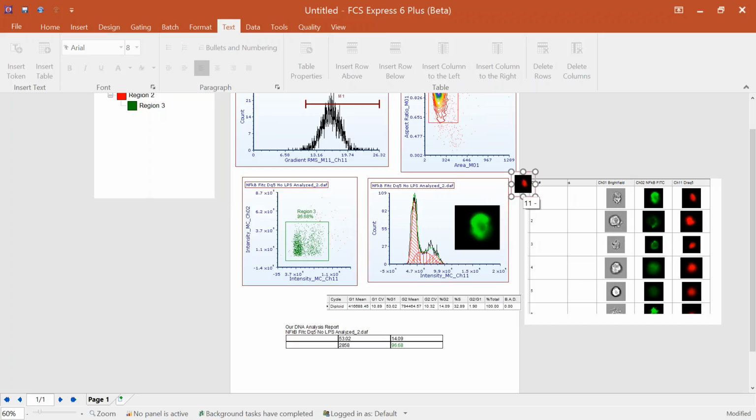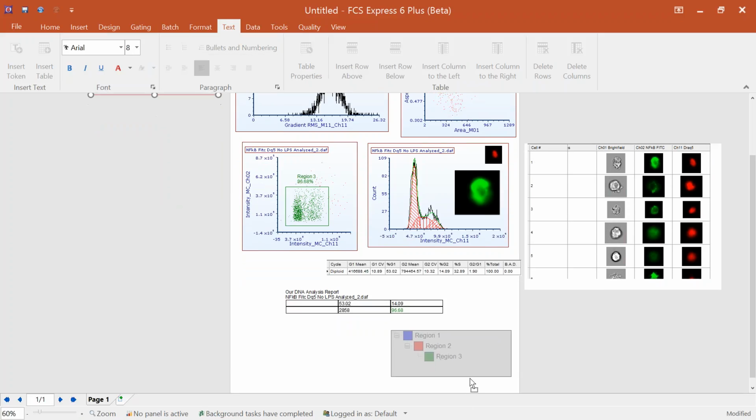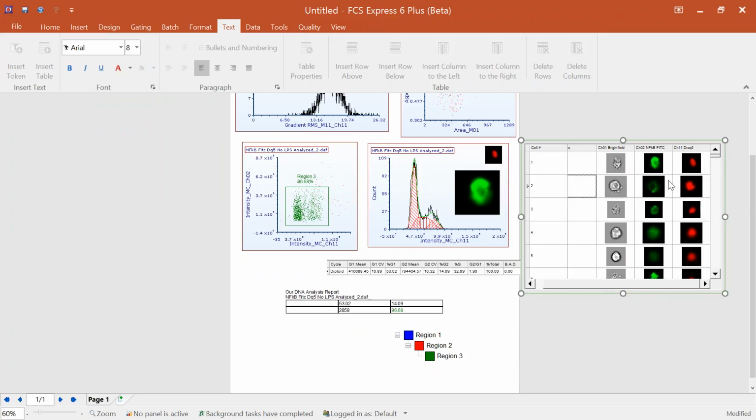So FCS Express really gives you full flexibility for what you want to do in your report, how you want to present it. We can pull from all the images that you have and create any sort of customized table that you'd like. So once you have created a report, again, we have some basic statistics here. We have some representative images.